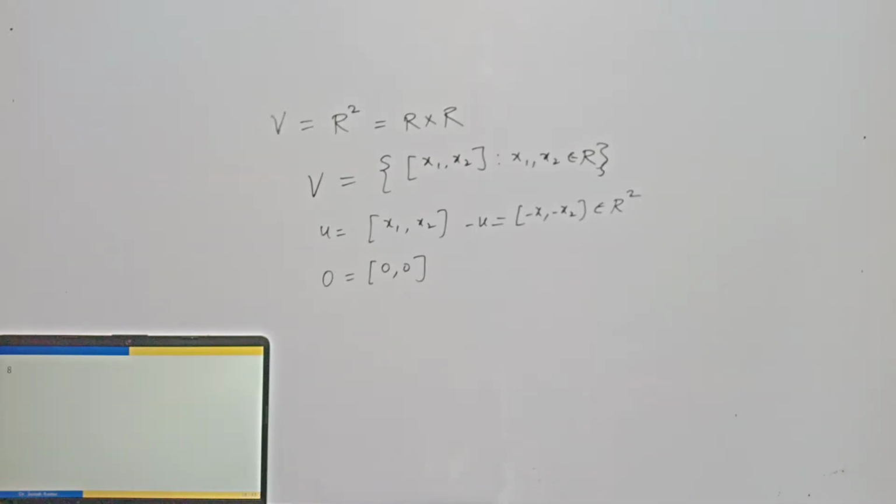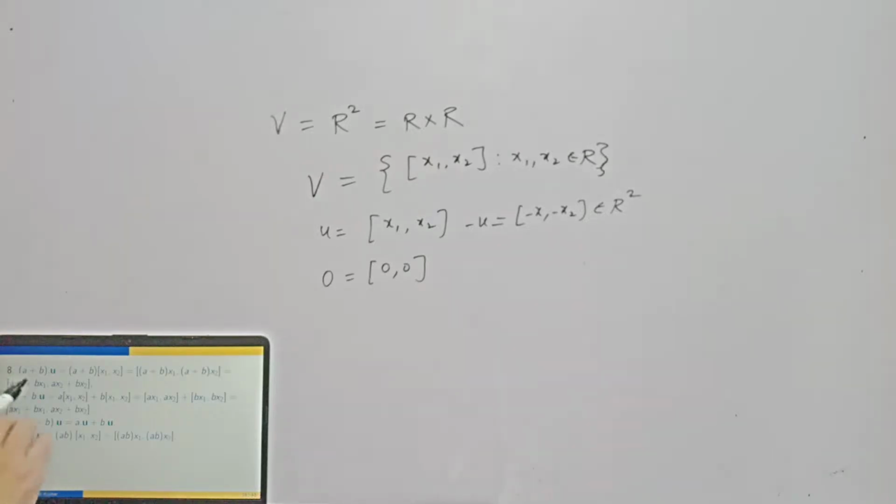Next, two scalars, one vector. (a + b) dot u should be equal to a dot u plus b dot u. So solve first the left hand side, (a + b) dot u. Go by definition, you get this. Then solve a dot u plus b dot u. Following the definitions of scalar multiplication and vector addition, you reach here. You can see both are same. So the eighth property is also satisfied.